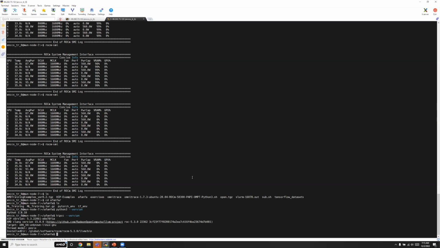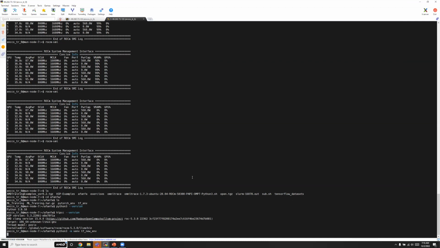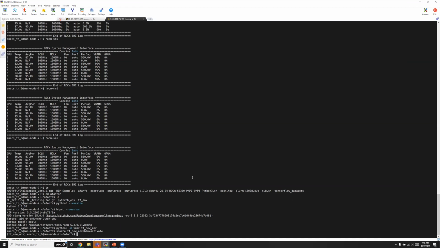All right. So what I usually do is I create a virtual environment first. So I have my stuff separate and I don't get a package with everything for PyTorch, TensorFlow, and everything. So what I do is, for example, I create a new environment. I already have one, so I'm just going to create this TensorFlow new env in my home directory. And this will create a directory with some scripts inside. You just need to source it. And you're good to go.